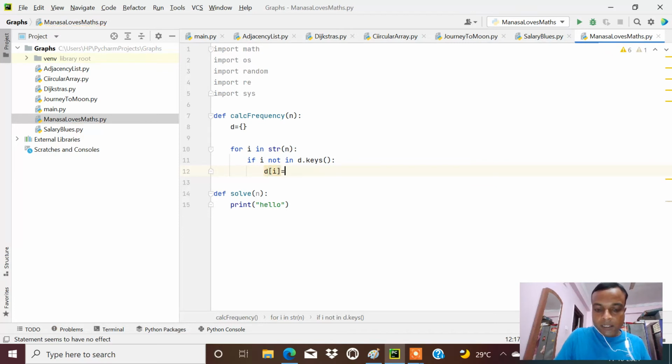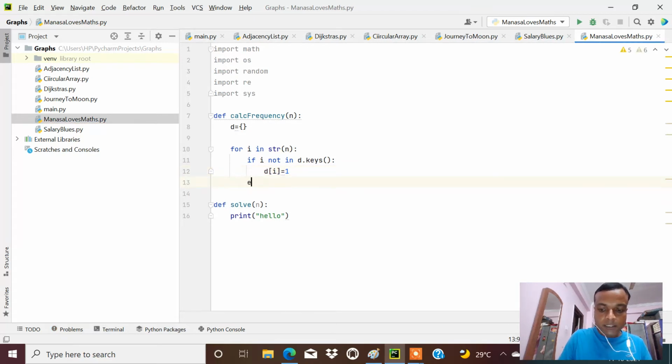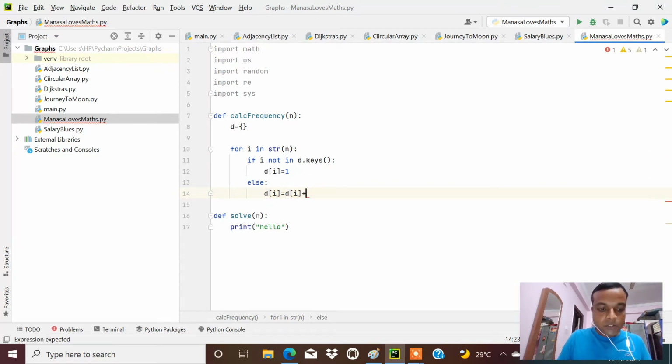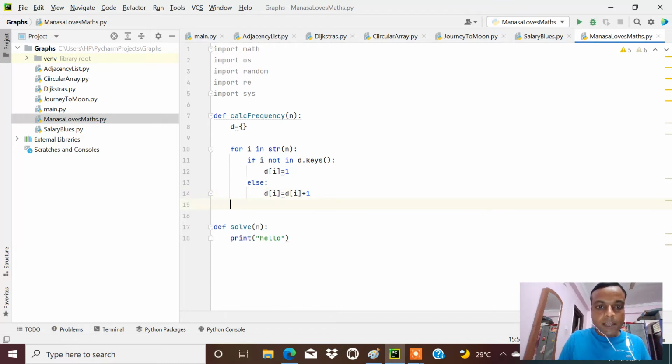So d[i] equal to 1, and if it is not the case, then I will just increment the count of d[i] by 1, d[i] equal to d[i] plus 1. So in this way, I've just calculated the count of every digit that is occurring inside my number. So finally, I'm returning this dictionary D, which is having a count of every digit that is occurring inside the number, and the key for this dictionary is the digit.